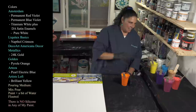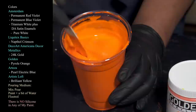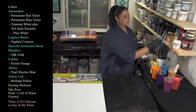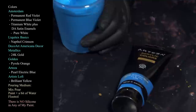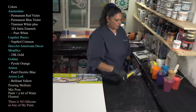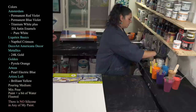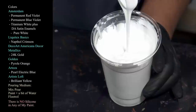Okay, this one is Pyrole Orange from Golden. And it's just beautiful, bright, happy, cheerful, gorgeous color. Love it. Then we have Arteza's Pearl Electric Blue, which is very pretty and does beautiful things with this palette. And then we have Artist Loft in Brilliant Yellow. Gorgeous. And I have some white. This is my Amsterdam Titanium White with a little bit of DecoArt Satin Enamels Pure White in there.